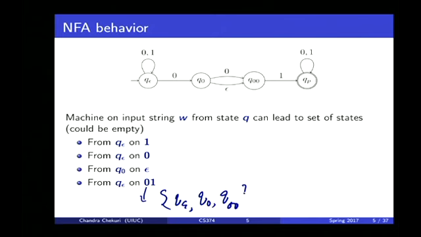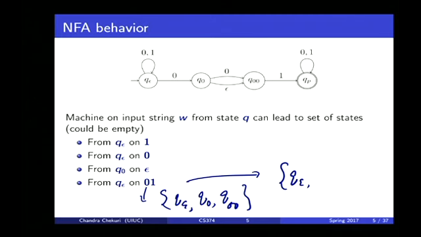Now think of what happens if you see a 1. Let's figure out for every Q state in this set, what can we do on 1, right? So if I was in Q epsilon and I see a 1, what happens to me? I stay where I am, right? That's it, there's no other choice. So one possibility is that I am in Q epsilon because I could have been in Q epsilon after seeing 0. And now I see a 1 and there's no choice, so I'll stay in Q epsilon, right?